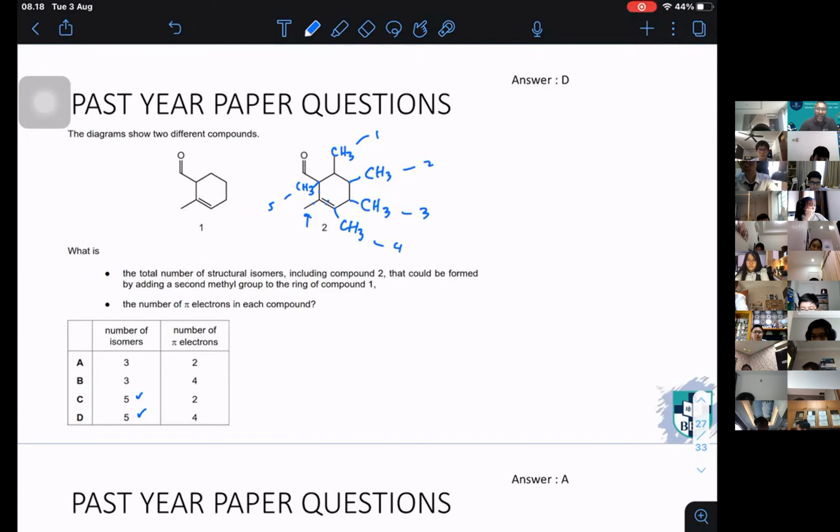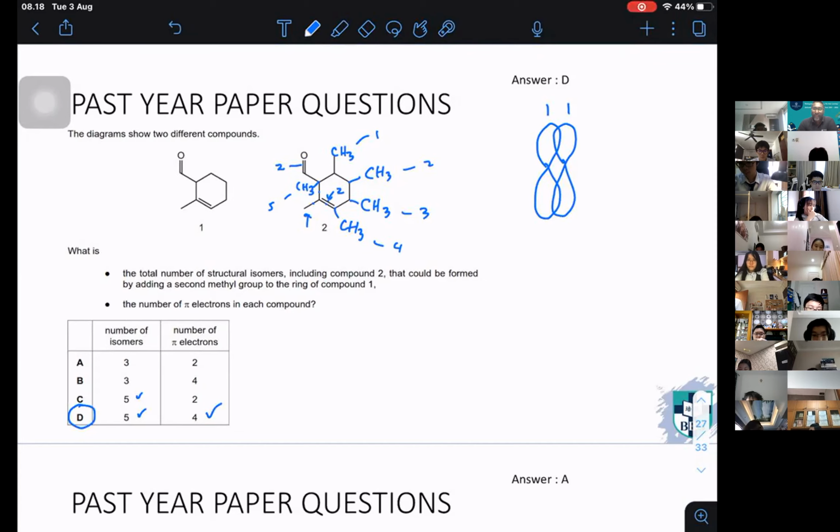Okay, so one hybridized orbital with another unhybridized orbital where they form this sideways overlap. What happens? One electron here, one electron over there. Each of them will have two electrons. So each pi bond here will have two electrons. Each pi bond over here will have two electrons. That's the reason why the total number of pi electrons, the answer is going to be 4. Okay, I hope this one is clear.